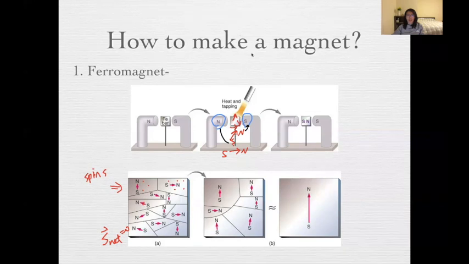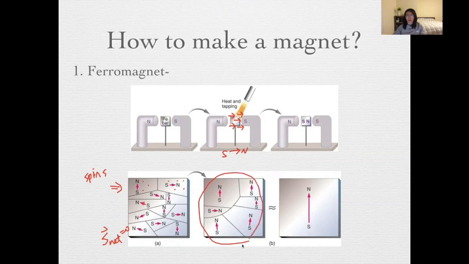And you can imagine all the spins in this iron will do the same. No matter what their original direction, eventually they will all want to orient themselves in this way. Once they are all done, we can remove the heater, and the whole structure will cool down and the spins will be frozen at that position.